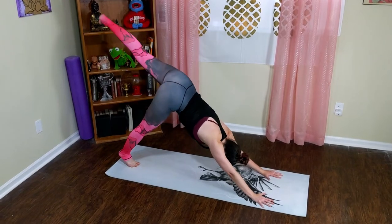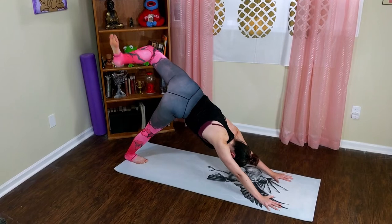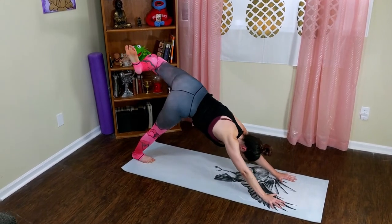Inhale, lift your left leg up. Exhale, hip stack. Wave your left hip over your right. Feel free to make those same little movements that you did on the other side. Take a breath in.